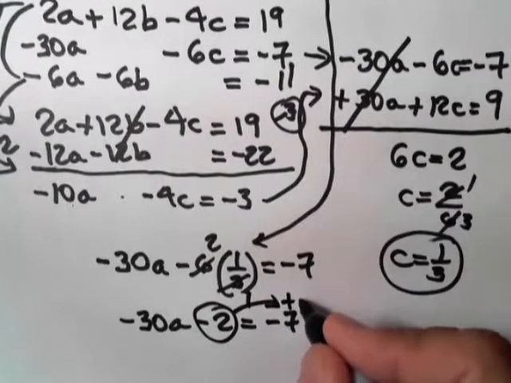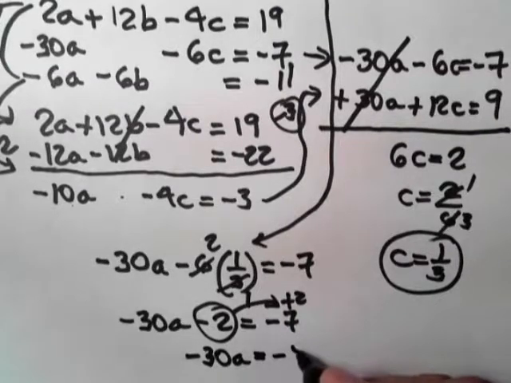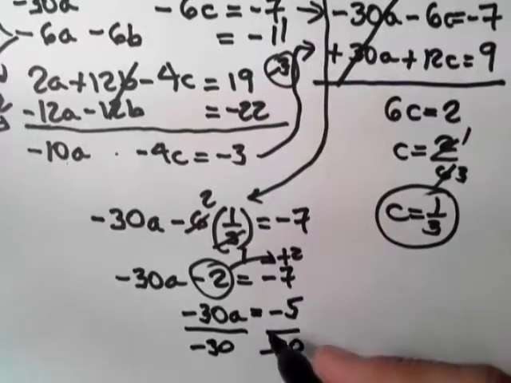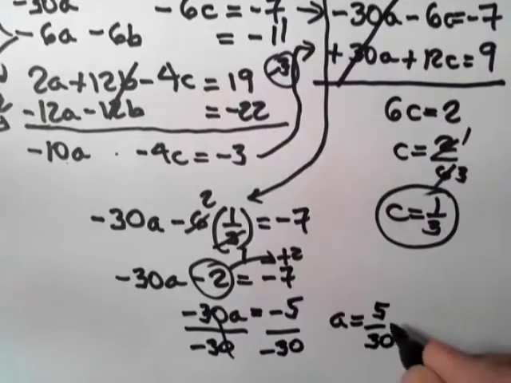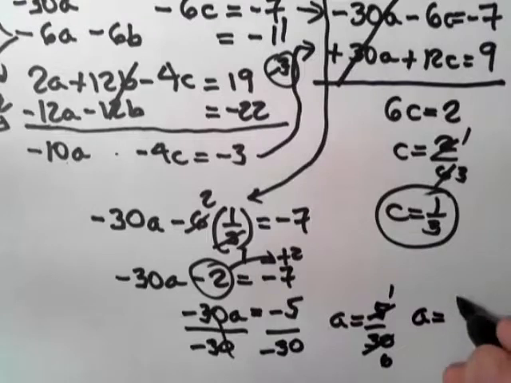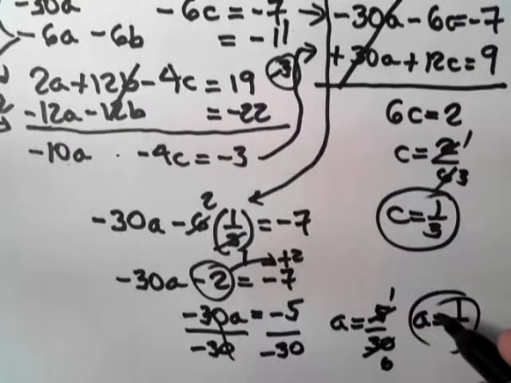Take the minus 2 over as positive 2. I've got negative 30a equals negative 5. Now let's divide both sides by negative 30. After doing that, I get a equals, there are 2 minuses, so it's a plus, 5/30. Of course I can reduce 5 once here and 6 times here. So I end up with a equals 1/6. In this particular system, we're getting fractional answers, and remember, in the real world your answers are always going to be fractions and decimals. You only tend to get nice integer solutions in math books.